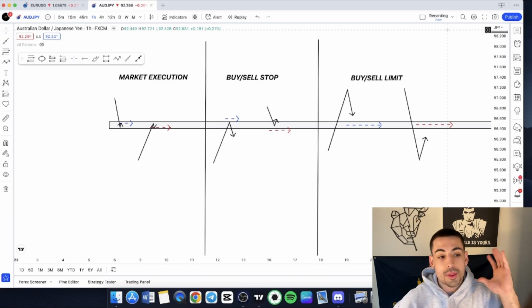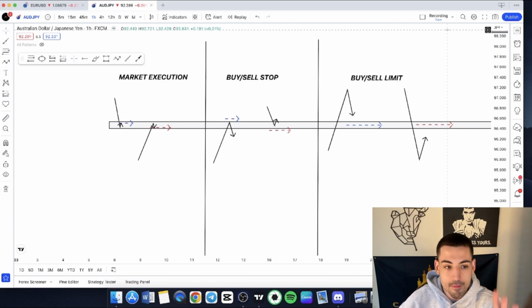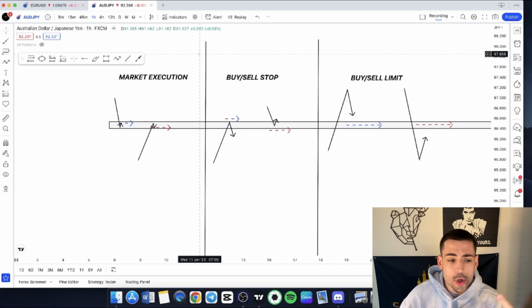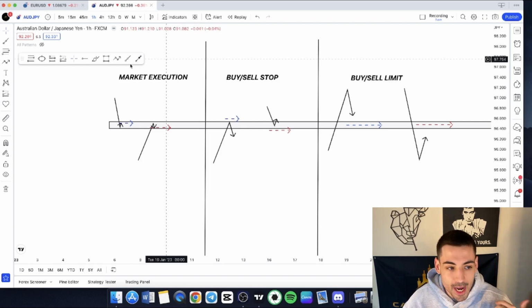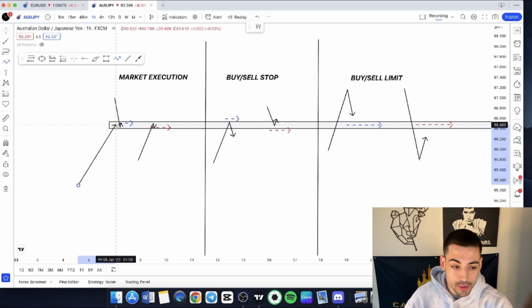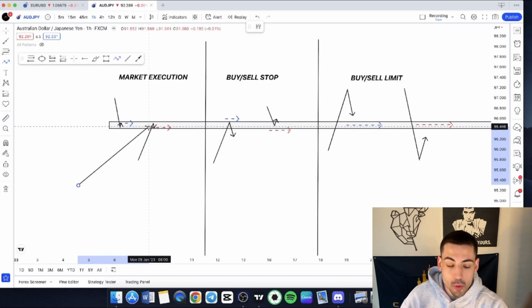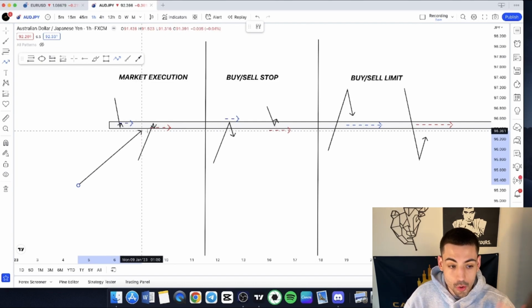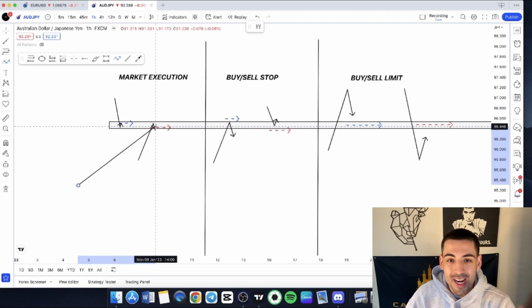We're going to start off with the most simple, basic type of trade order: market execution. This is basically saying you want to enter the trade right now at the current market price. Let's say we're trading bounces off of horizontal levels, like I do. Price comes into a significant horizontal level and shows bullish or bearish price action that's convincing enough to make us enter the trade at this moment. We would place a buy off of the support zone or a sell off of the resistance zone right at the current market price. There would be no delay or lag in the trade order; you would be entered exactly where that price is.